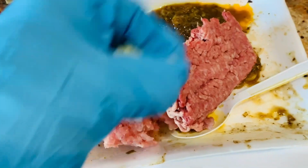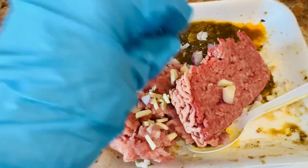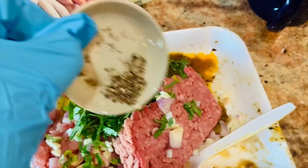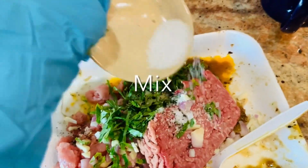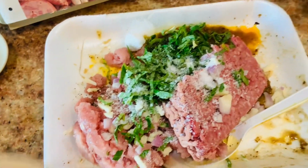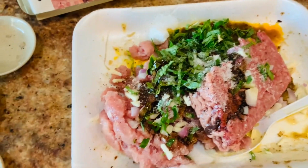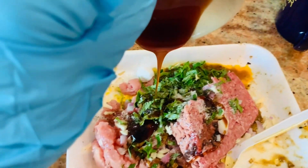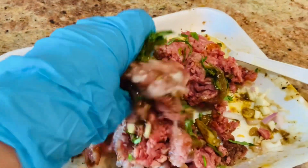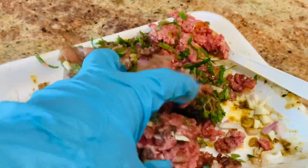I have 300 grams of beef and pork here. I use half and half because I want the fat of the pork to mingle with the beef to make the rolls more flavorful. Besides that we have salt, pepper, oyster sauce, soy sauce, sugar, black pepper, and garlic, ginger, shallots. You notice that I have a homemade seasoning sauce that I cook by sauteing garlic, ginger, shallot, and I add stock and soy sauce and oyster sauce and cook down until it thickens. And I use it to season the meat mixture.